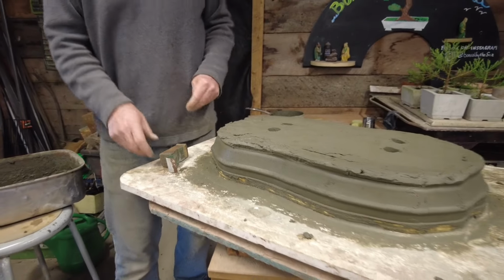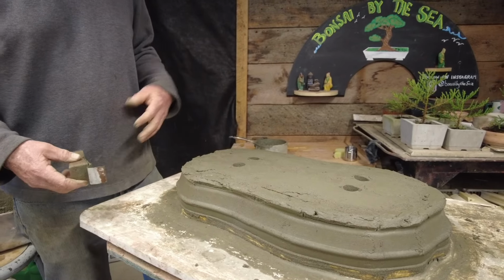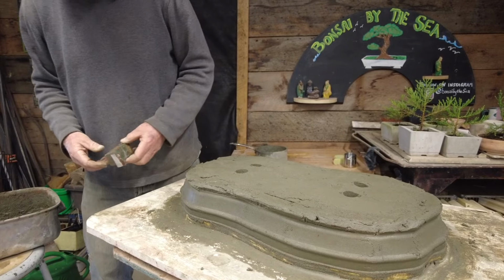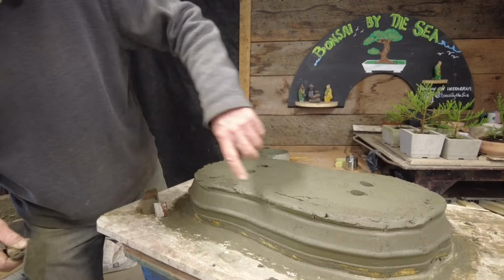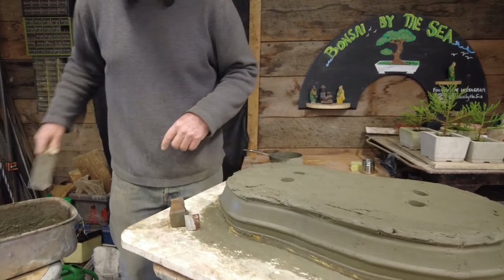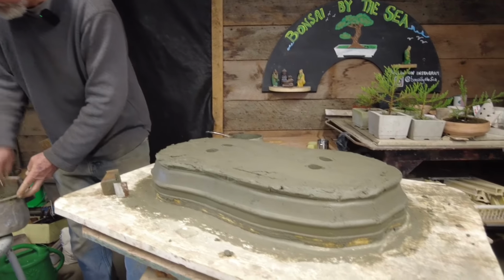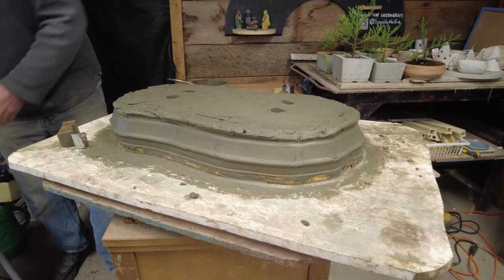With all concrete, it has a time when it acts right, because it's changing all the time and then it's setting up. So as it starts to set up, it'll be easier for me to make this edge up here, but it's always the last part that comes together on it. And it takes quite a bit of patience.